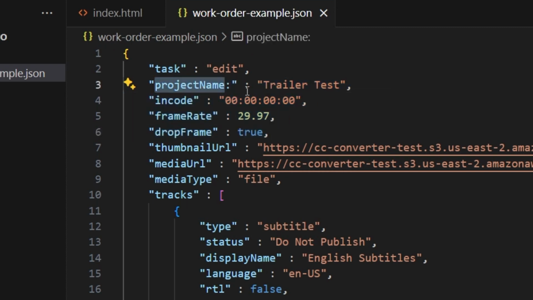Underneath that, we have basic information that we use for generating the project. For example, we have a project name, which will show up at the top of the toolbar. We have a project encode. If you're working with caption files that have a 1 hour offset, as in broadcast, or 10 hours, you can include a project encode. You can include the frame rate. By default, everything coming into Closed Caption Creator is treated as 24 frame. If you want that to be anything different, we offer different frame rates: 29.97, 59.94, 23.98. Those can all be included here, along with the optional drop frame flag for frame rates like 29.97, so for drop frame 30.